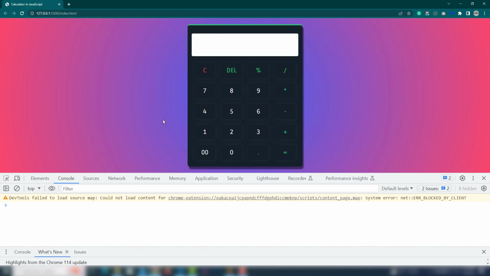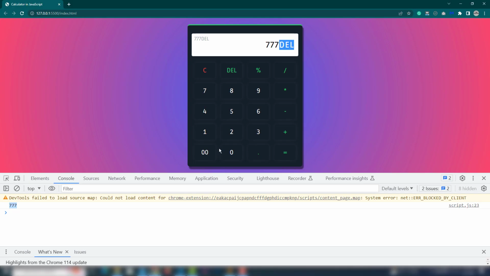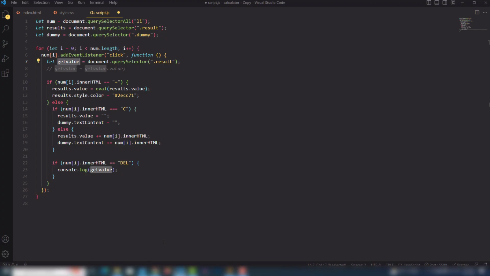Save and click it, click the delete button. You will receive the 777 data without the del sign, but when you will use the get value, I use a comment. Without using that, in a minute, click on del and you will get the numbers, but I don't know why I can't see them.